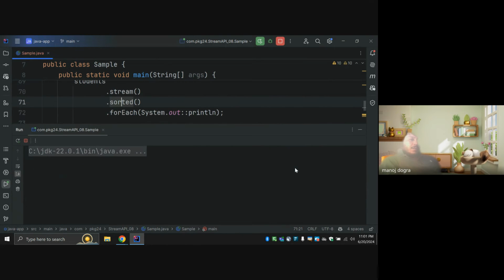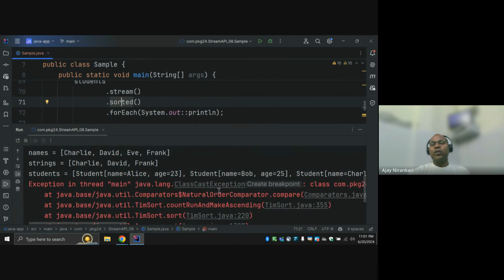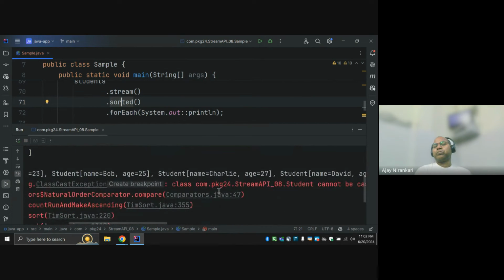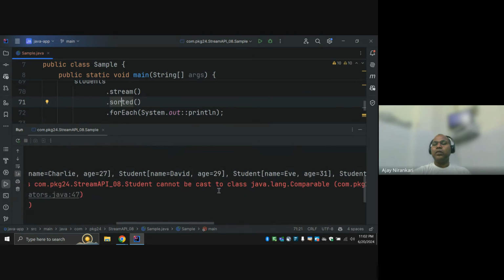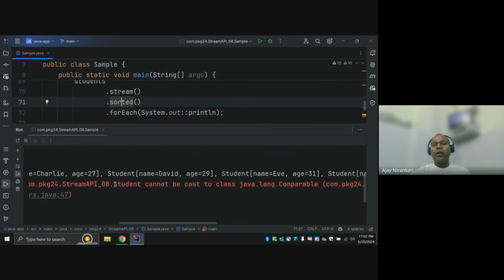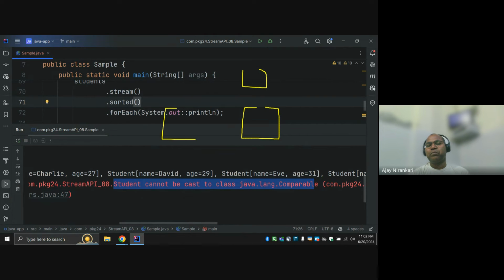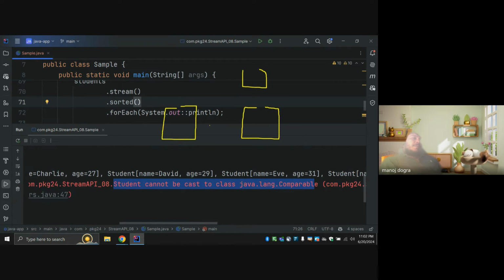It will pick the natural ascending order. Notice we are confused here, because this student object cannot be comparable. We can compare two numbers, but how can we compare two students? The compareTo method of Comparable.